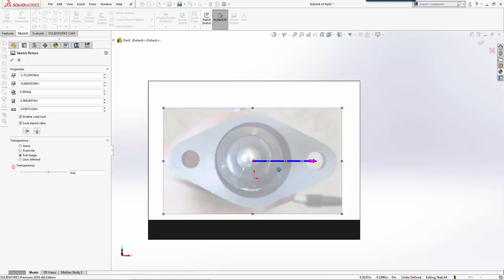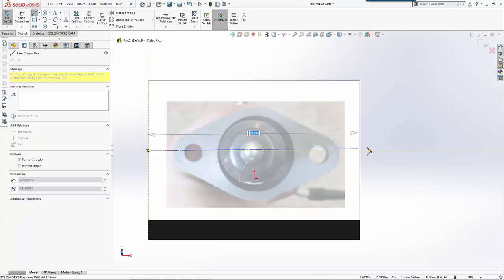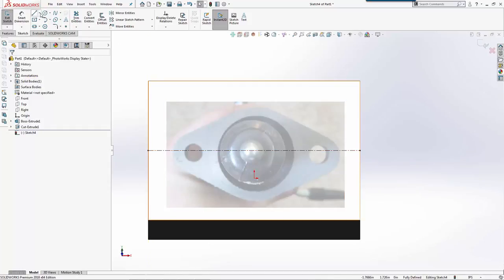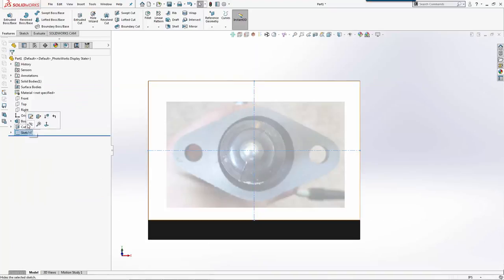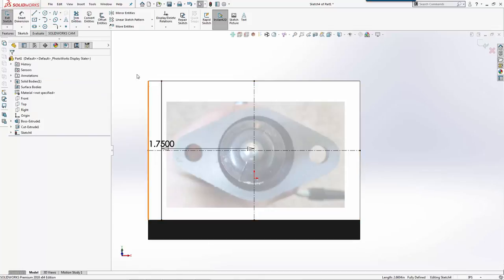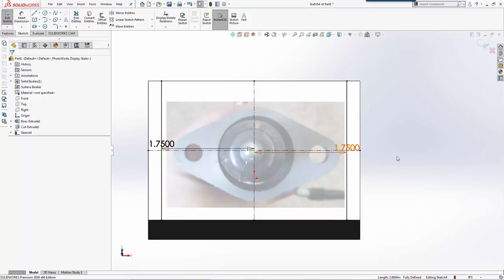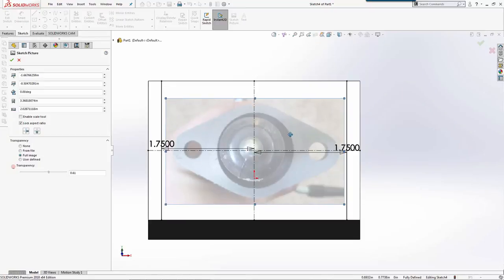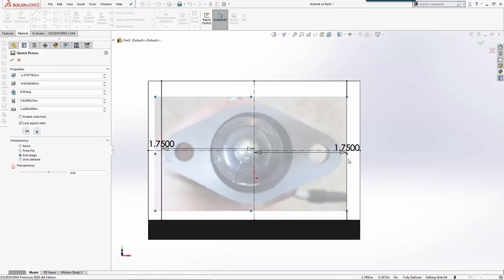We'll do this the way I consider more traditional. So we'll say that's good for right now. We'll lock this in the middle. I'll use some construction geometry here. We'll go from here. This just helps me visualize where these components are going to go. So from here, I'm going to do a quick offset. And we know that the overall spacing on the outside of that tab is 3.5 inches. So 3.5 divided by 2. And then we'll do another offset the other way. So now if I look at this picture, I can line everything up in the center, and then I can drag this over. This gives me a little bit of an idea of the size that I need to look at.